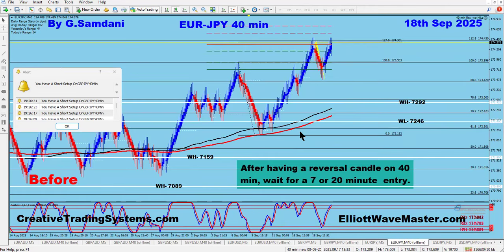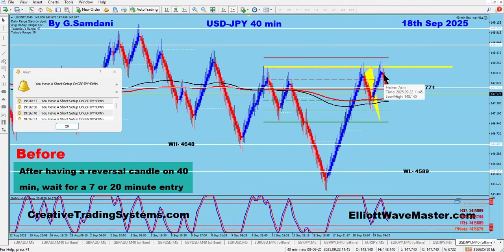But similarly, Euro yen, it went up, touching the 78%. And I said, we're going to drop. So we dropped this much, but we went up again. And we are touching the 78% again. So very good chance that this thing will drop. And that is telling me that yen is probably going to get strong. If yen is going to get strong, then this thing is also going to drop. Right, and USD may get weaker. If USD yen gets strong, USD may get weaker. So USD yen has a good chance.